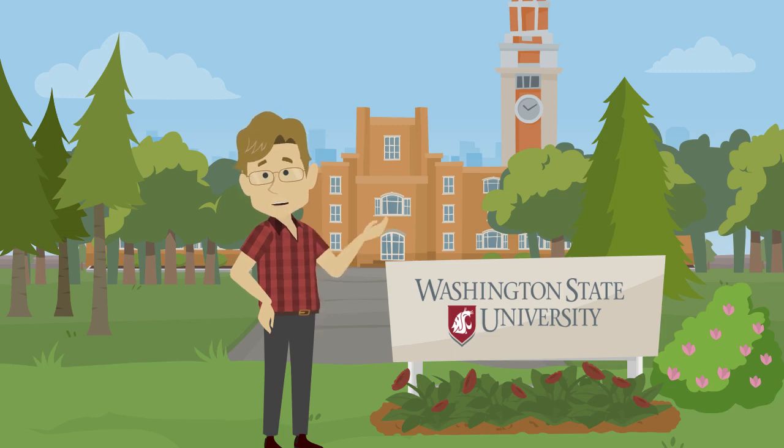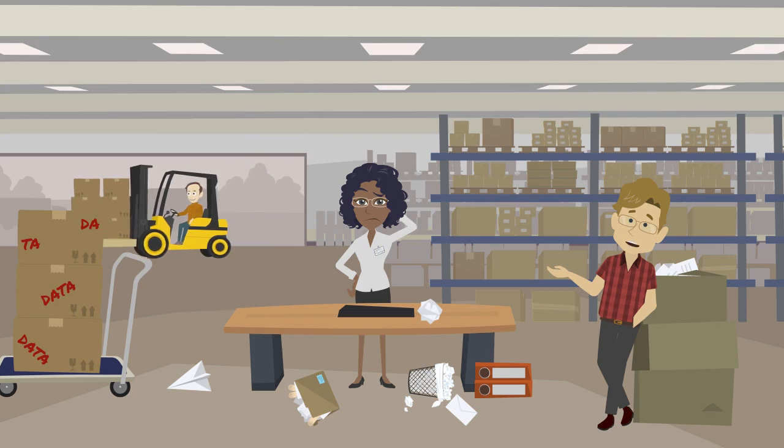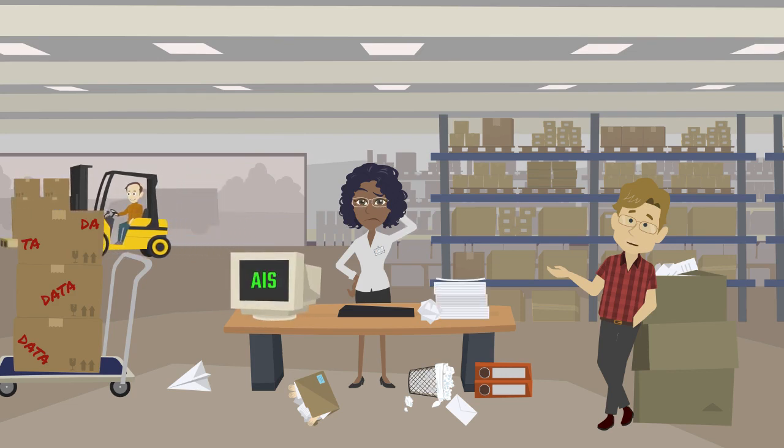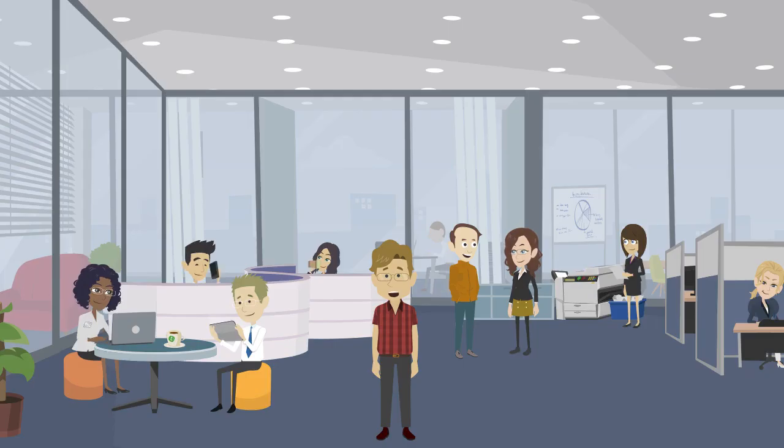Today, you can find financial and human resource data at WSU in several ways, and reporting can be a complex task. WSU departments view on-screen information and reports in a variety of legacy systems, including AIS modules and WSU's Financial Data Warehouse. Thanks to the many talented WSU professionals who have spent countless hours working in the Financial Data Warehouse, it has become an essential tool in providing information to decision makers.